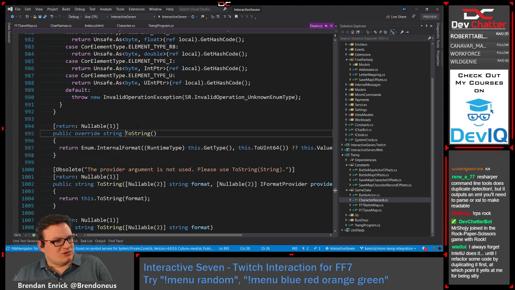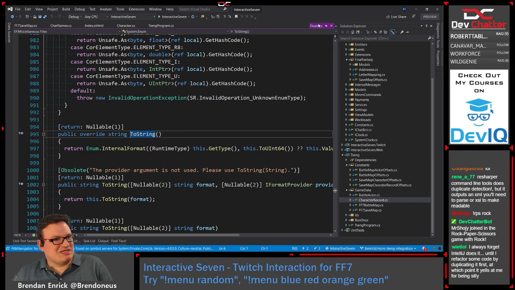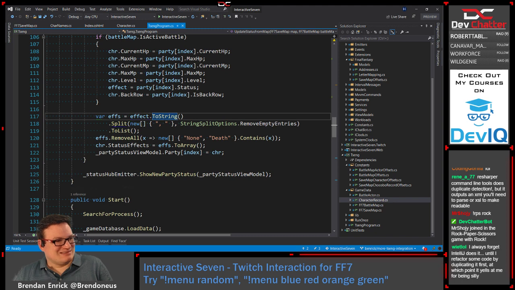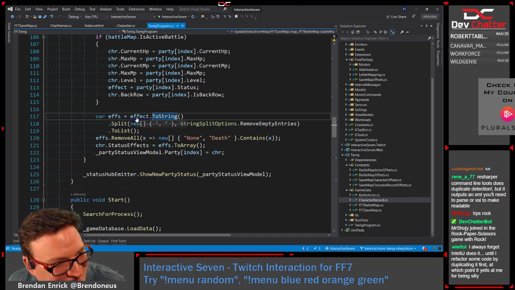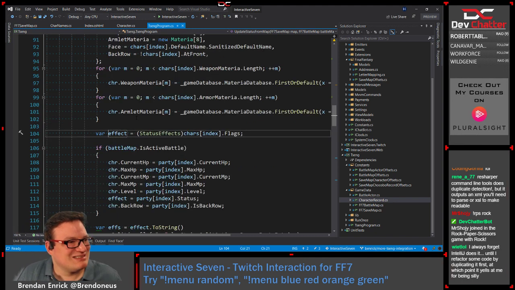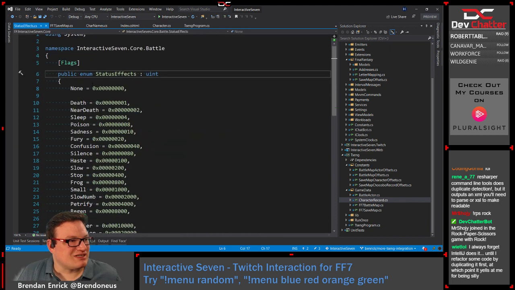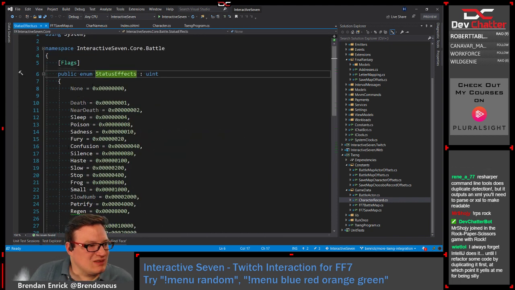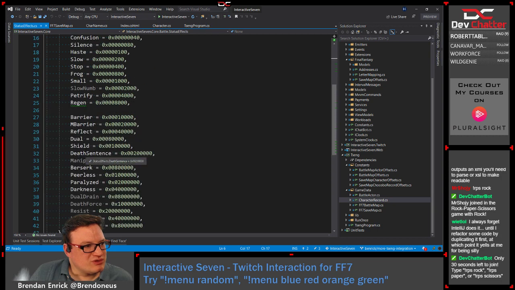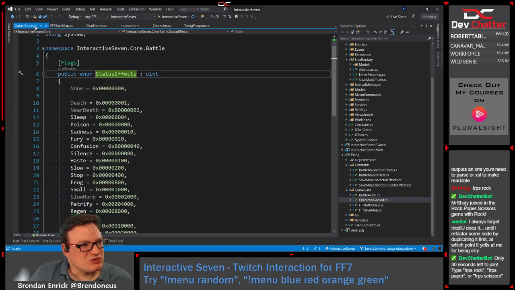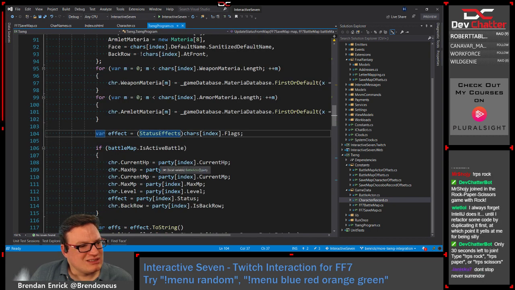No, stop. Don't look. No, I don't need to see that. Alright, so status effect was just a status effect. So ToString, you get out the values of this, so that's a nice shortcut.